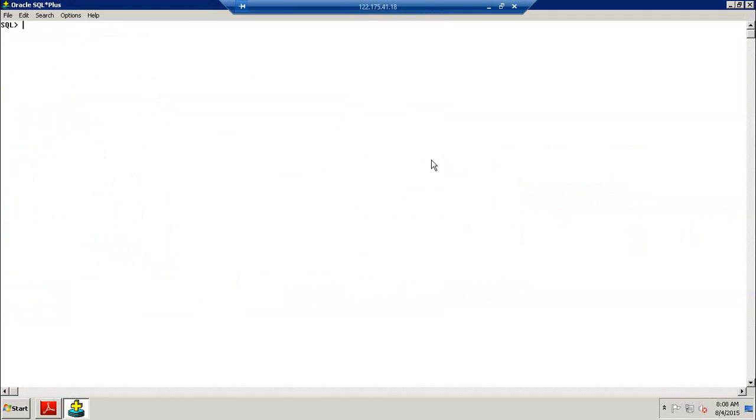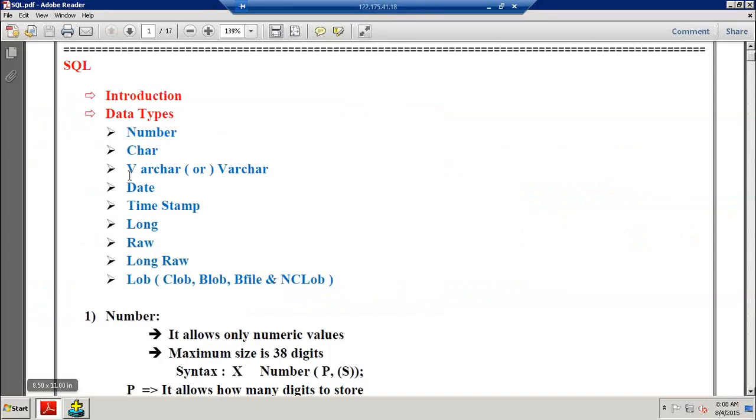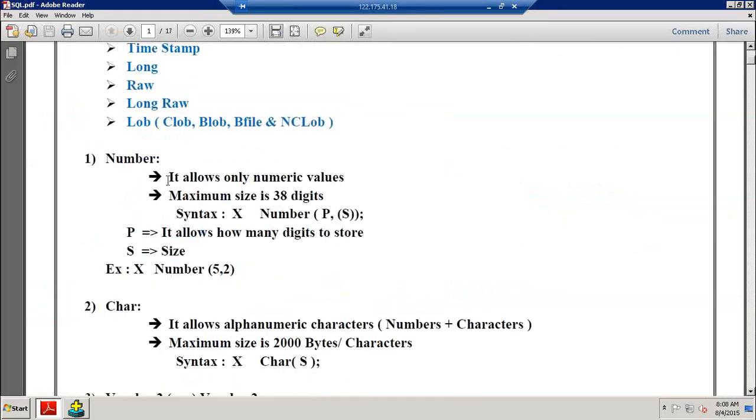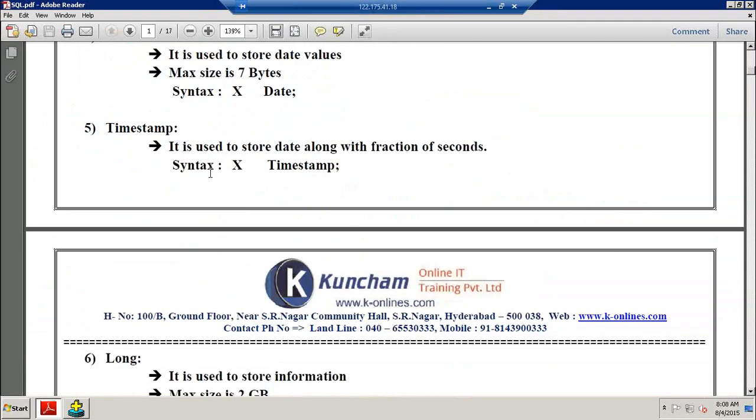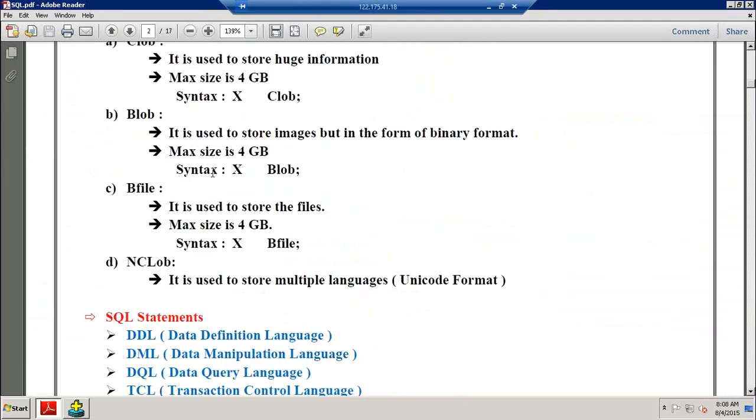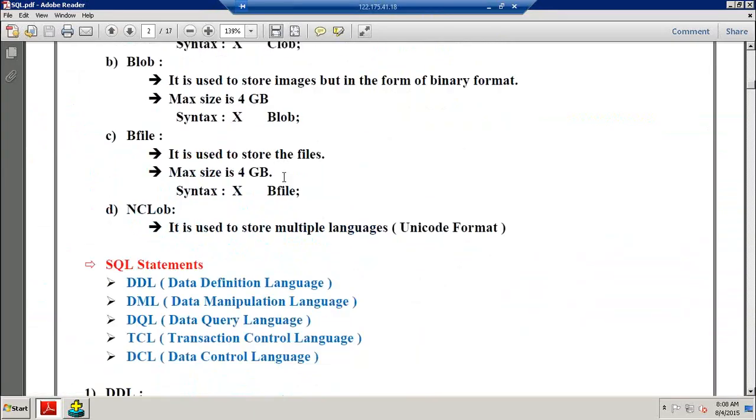Okay. Now we are going to work with the respective data types. So here I want to work with these data types while creating the structure in our database.